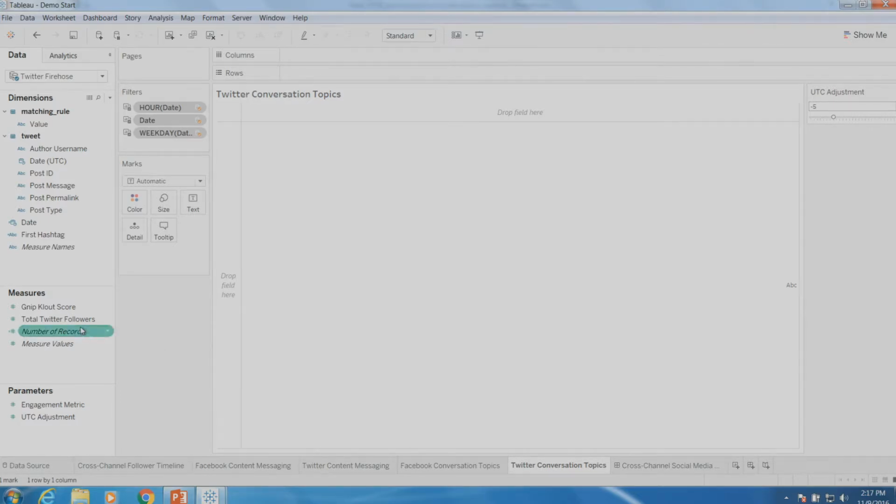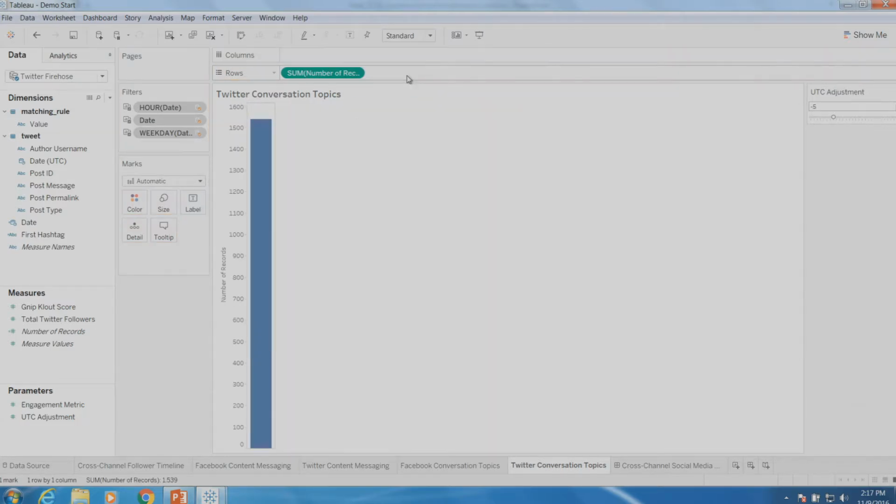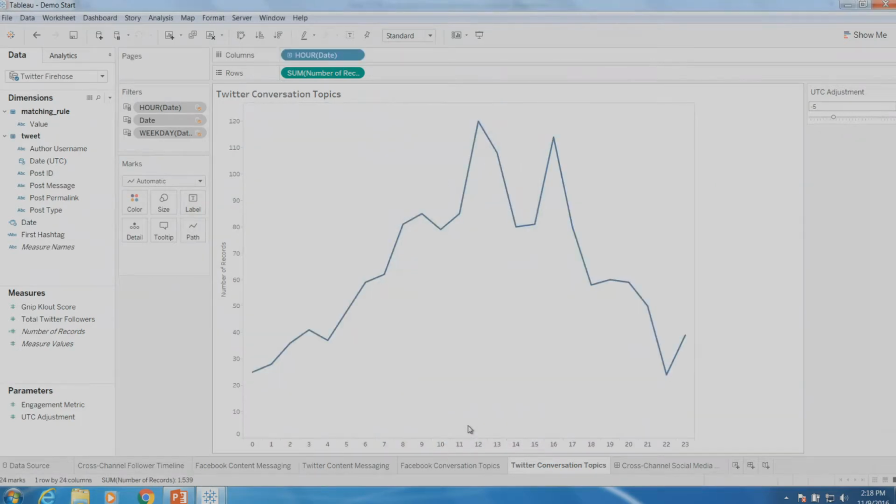So let's take a look. I'm going to take my number of records, and I'm going to bring that out onto the view. And then I'm going to take my date field here. I'm going to drag it out onto columns, and I'm going to select the aggregation of hour, because I want to look at when people are mentioning us at different hours of the day.